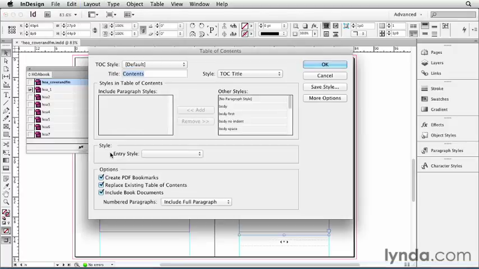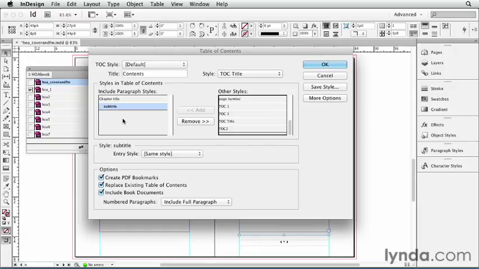When you're using the Table of Contents feature, you need to tell InDesign what paragraph styles to look for. I want InDesign to find all the paragraphs in my book that have the chapter name paragraph style applied to them. So I'll come over here to the Other Styles list, scroll down until I see chapter name, or it's called chapter title, I guess, and click Add. I also wanted to find my subtitles, so I'll drag a little bit farther down and grab Subtitle. It adds both of those to my Include Paragraph Styles list here.